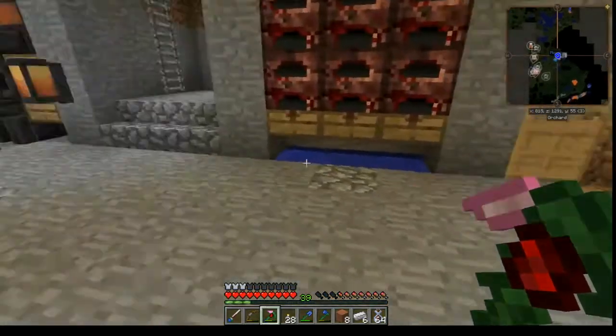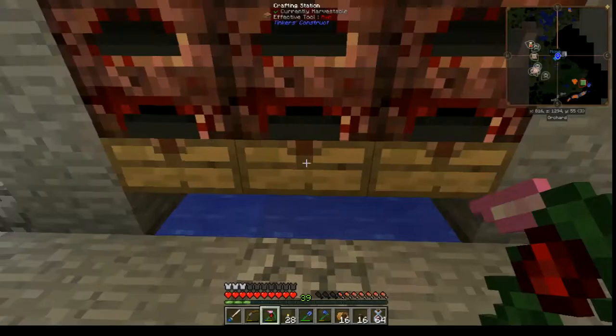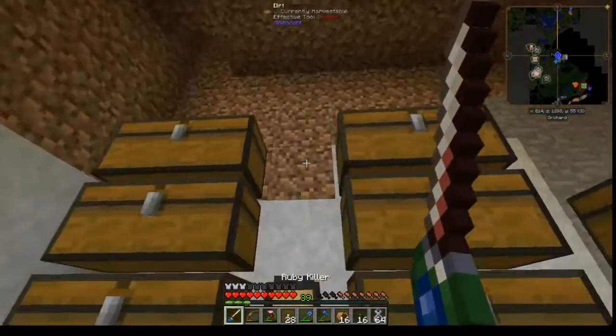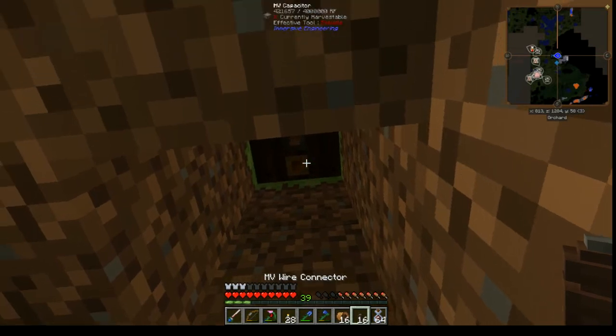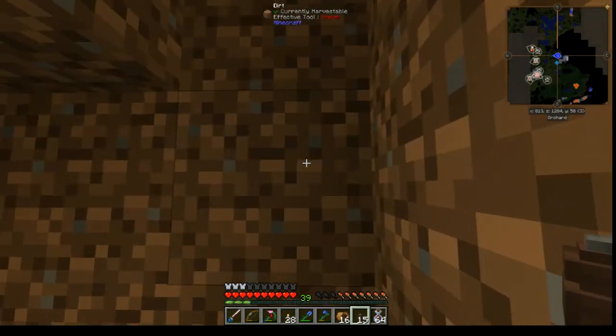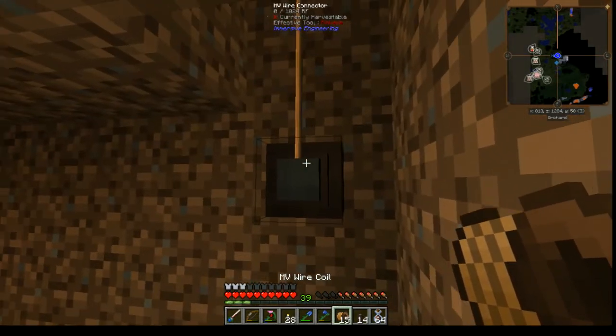Alright. So, iron down the middle. You'll notice we only need the hardened clay in the corners instead of down the sides this time. So that gets us a bunch of MV wire connectors. And this will get us MV wire coils. Yeah, when I'm not trying to make that jump, I can make it just fine. There we go.